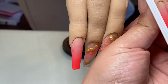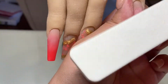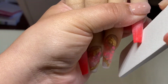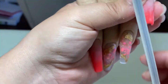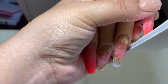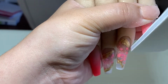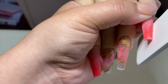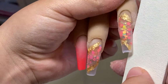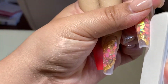Okay, guys, so I'm just going back in with the file. And honestly, all I do with the file is reshape my side walls just to define the shape. And then I do go over the top really quickly just to make sure that there's no bumps and it is smooth. After that, I do go in with my drill and I just go over it again just to make sure that I'm not leaving any bumps behind with my file. But for the most part, I just use the file to reshape.